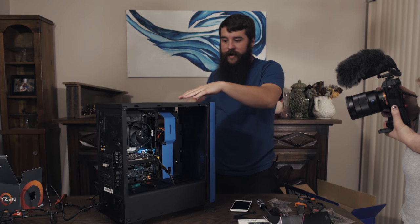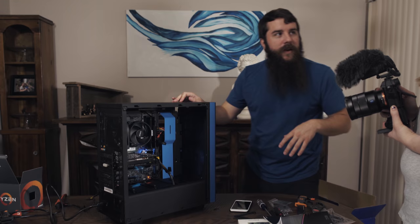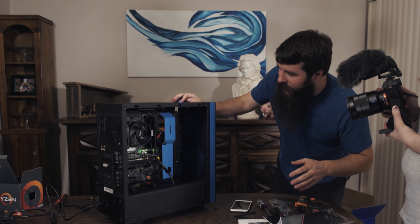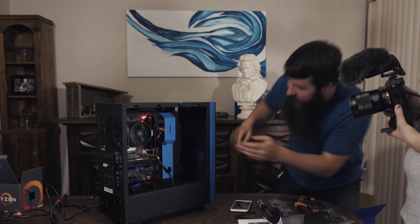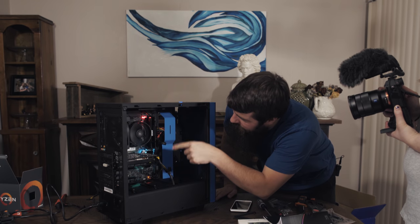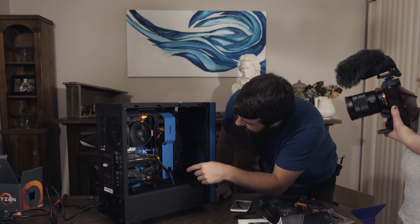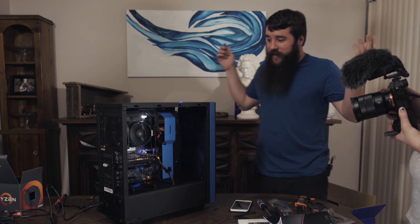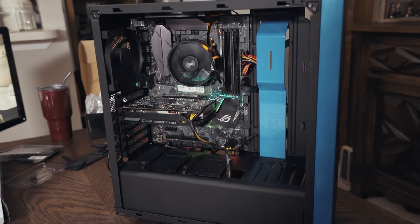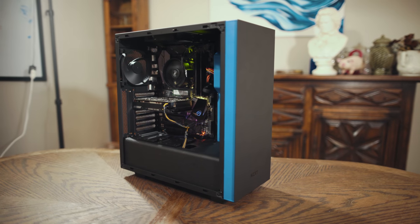So I'm gonna hit the power button here and we're gonna see what happens. Do you wanna do a countdown? I don't know. Three. Two, one. It's spinning the fans! Okay, that fan is spinning, that fan is spinning. This light is solid, it is blinking, now it is to orange. This is spinning, that is on. It turned on! And nothing exploded, there was no smoke. I'm feeling really good about this, and this is looking really, really awesome.